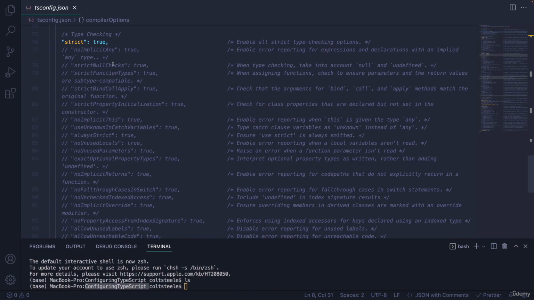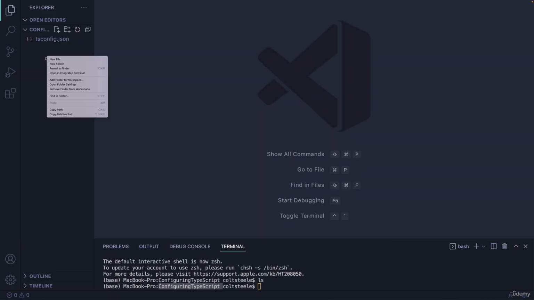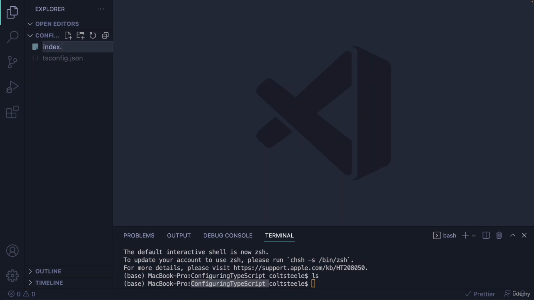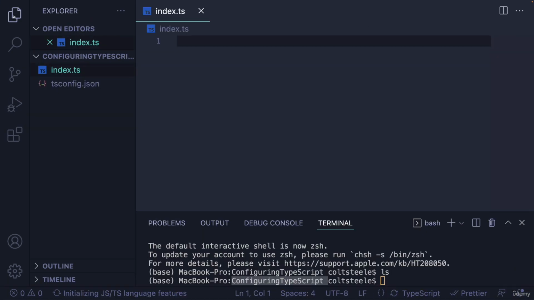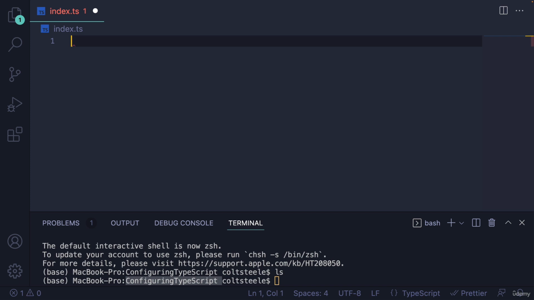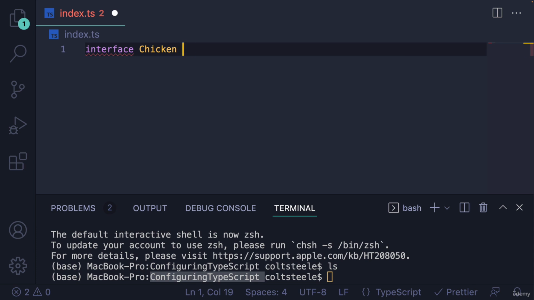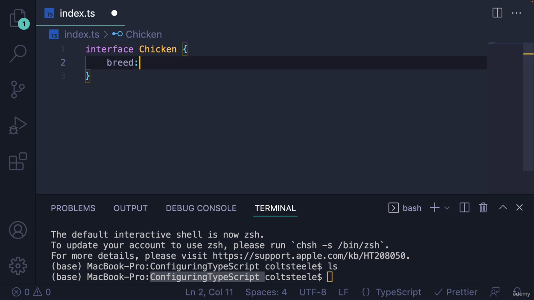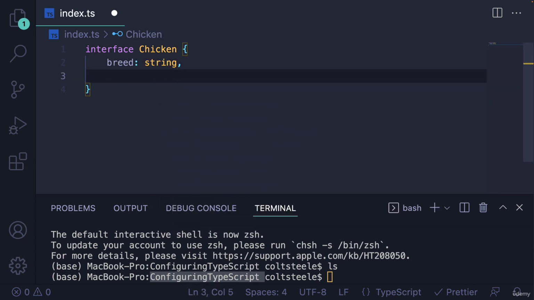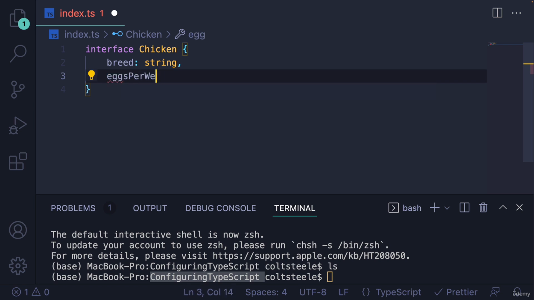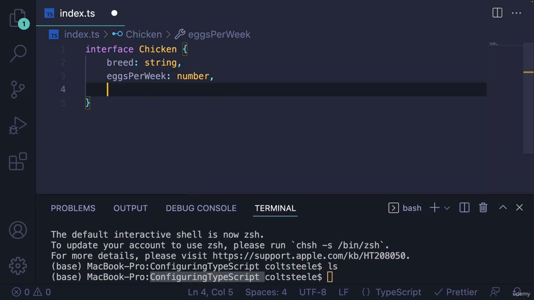And then let's go ahead and just make a new file in here. We'll just call it index.ts. Let's make this a bit larger for you. And I'll put some basic TypeScript in here, like let's define an interface, Chicken, which needs to have a breed of a string, and it needs to have a productivity or eggs per week. That has to be a number. And then a name should be a string. All right.